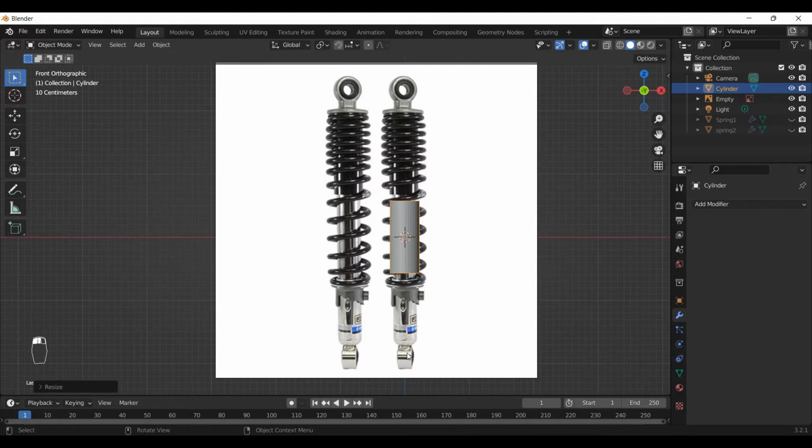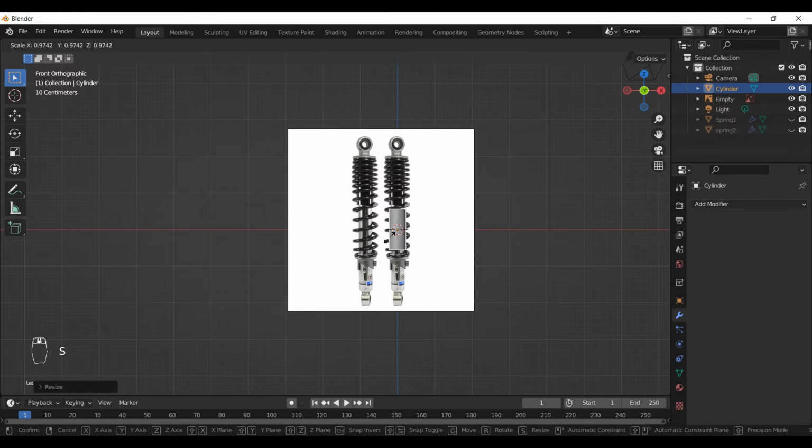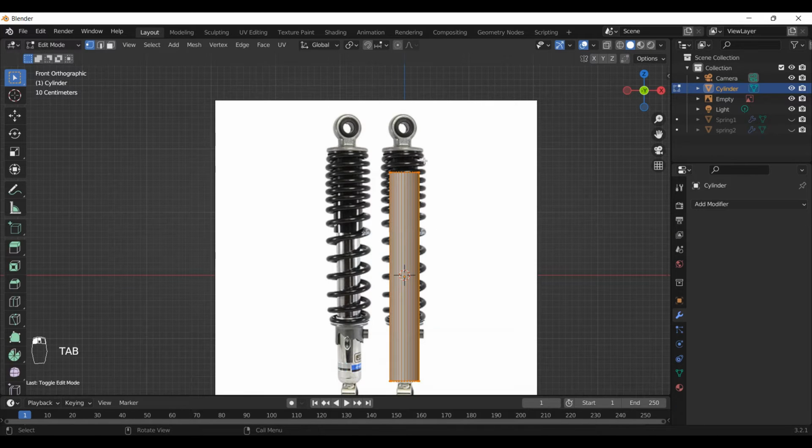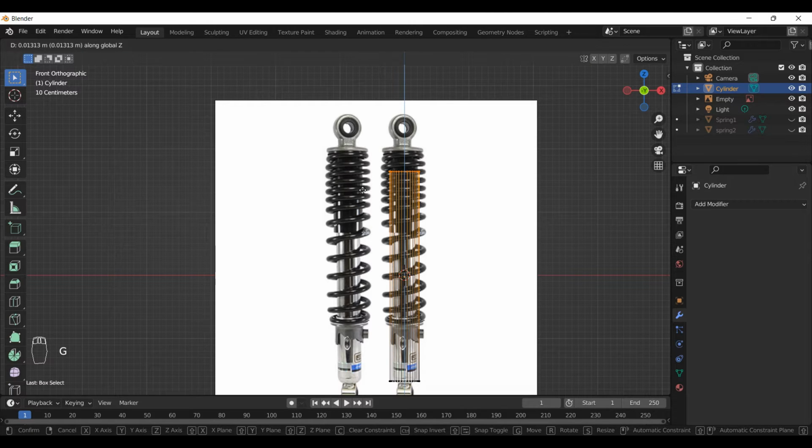Actually we have to bring it like this and then top till this. Size Z axis. Well, it's here but not from there, so we will be going to edit mode and then to wireframe mode and then select upper vertices and scale them up.